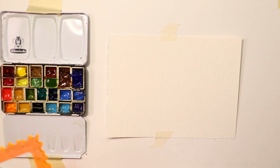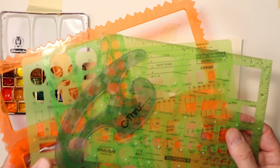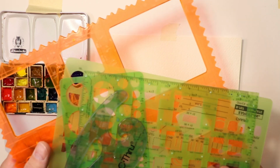Let's see, we're going to shift gears today. We're going to actually work with some templates. I have numerous templates here in the studio. Over the years, I've used them here and there. I like to use them for practice, actually. They really work out good.